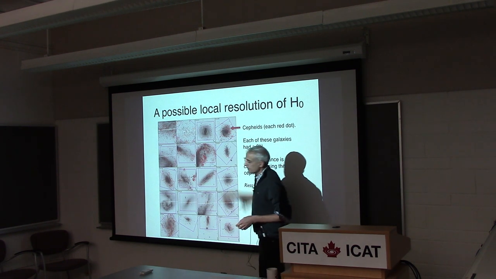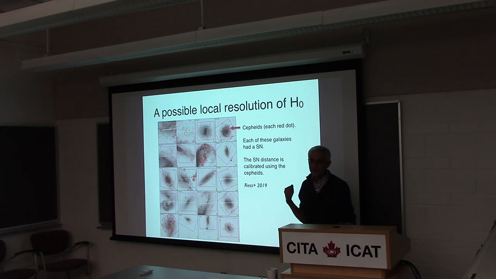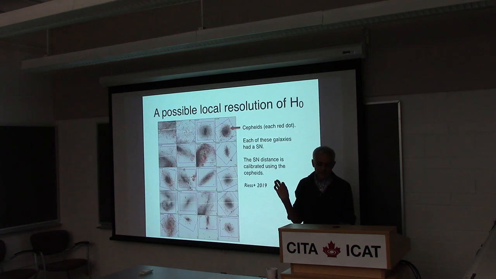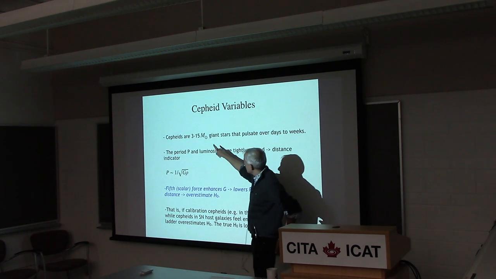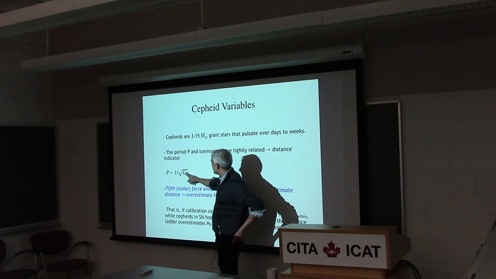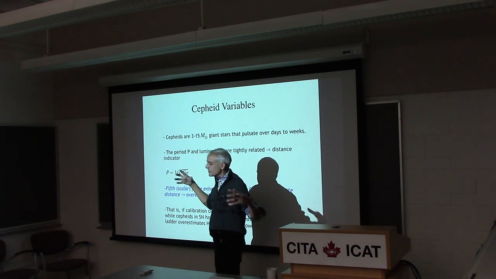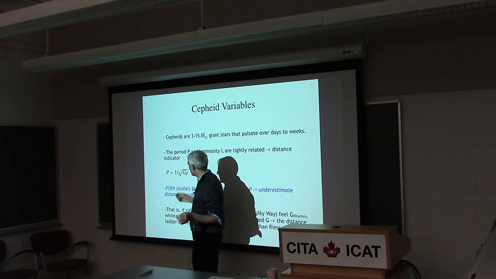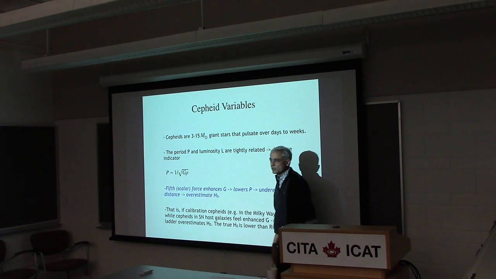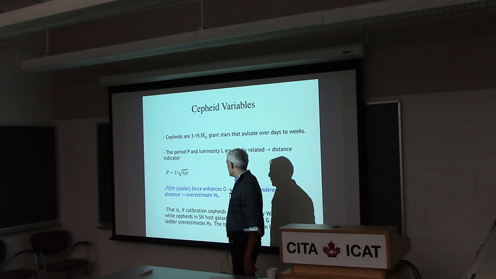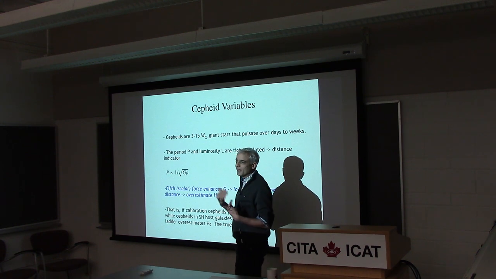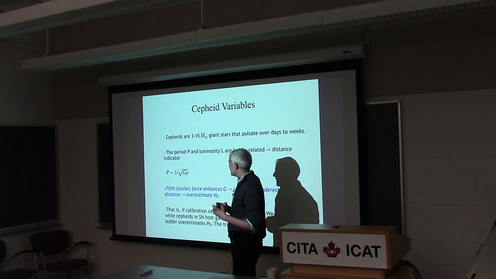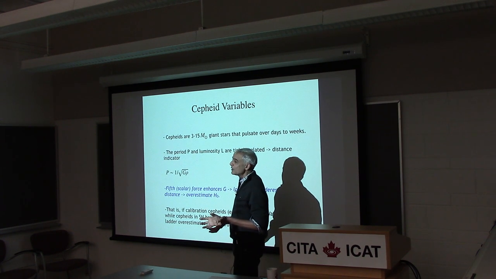We looked at the Cepheids more closely. Most astronomers look at measurement or inference issues like metallicity — we were looking at something completely different. As an intro: Cepheids are pulsating giant stars. The period is related to 1 over root G rho, and rho is estimated very well. We were looking at the possibility that there's scalar-tensor gravity or some other scalar field that enhances gravity preferentially in Cepheids. If you enhance G by 10%, you'll change P by 5%, and if you change P, you'll underestimate the distance and overestimate H0.